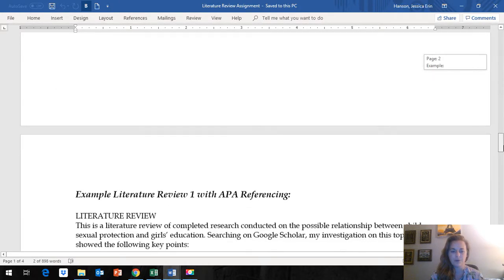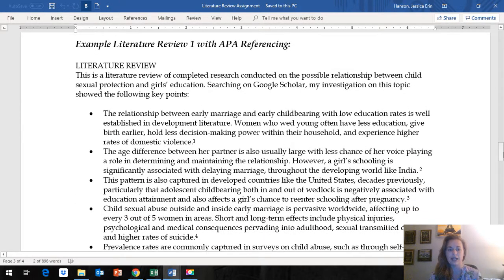Now, we'll go briefly over an example of a literature review using APA referencing, and you will be held accountable in this class for actually citing or giving acknowledgement to the resources that you have pulled from. We don't want to be word rogues. We don't want to be thought rogues. We don't want to steal the ideas, the words of other people. We want to acknowledge professionally that you learned from them.